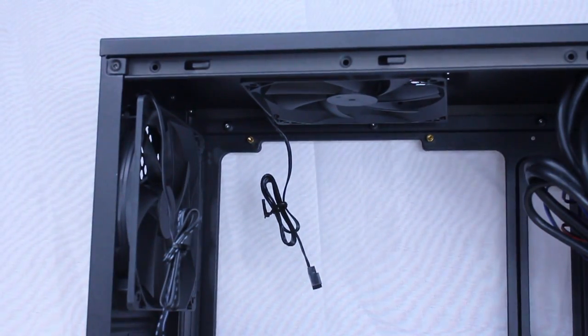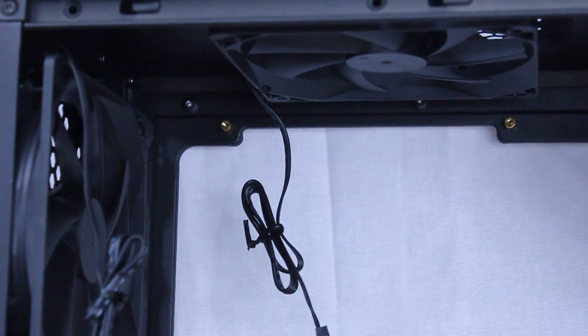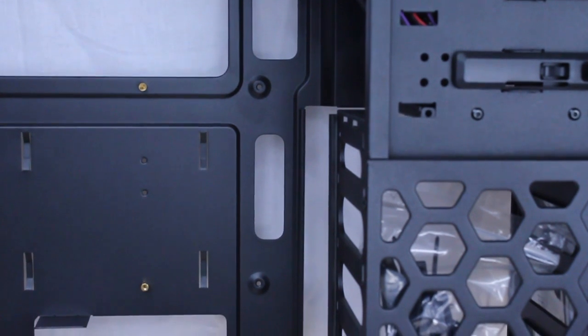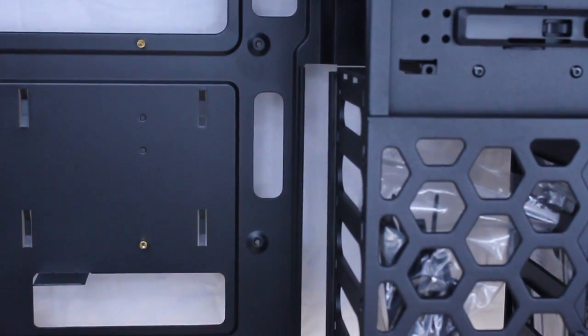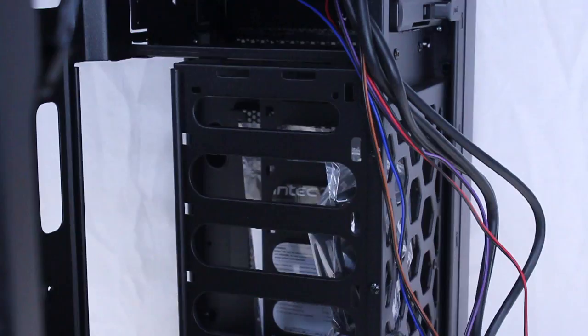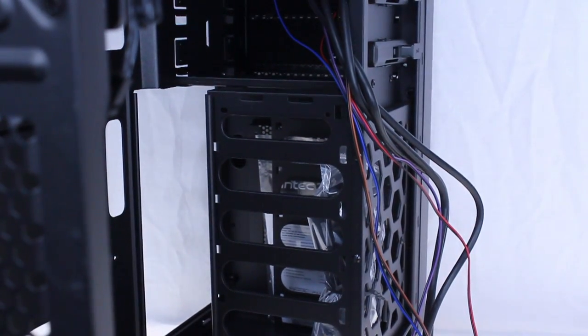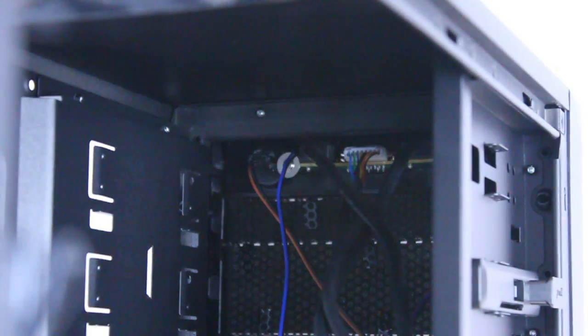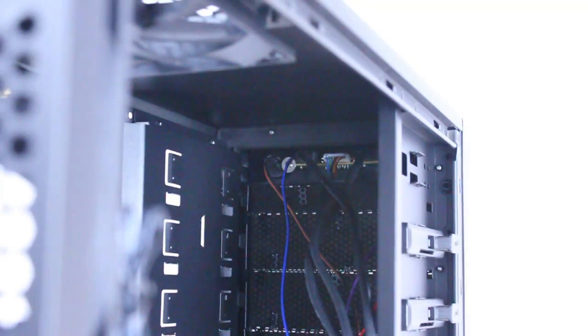At the top of the motherboard tray there is a small gap so that you can run 8-pin or 4-pin ATX power cable to the motherboard up through the back of the motherboard tray. There are a lot of holes for cable management throughout the case. Inside of the optical drive bay, there's not really a lot of good places to route the cables from the front of the case out through the back.